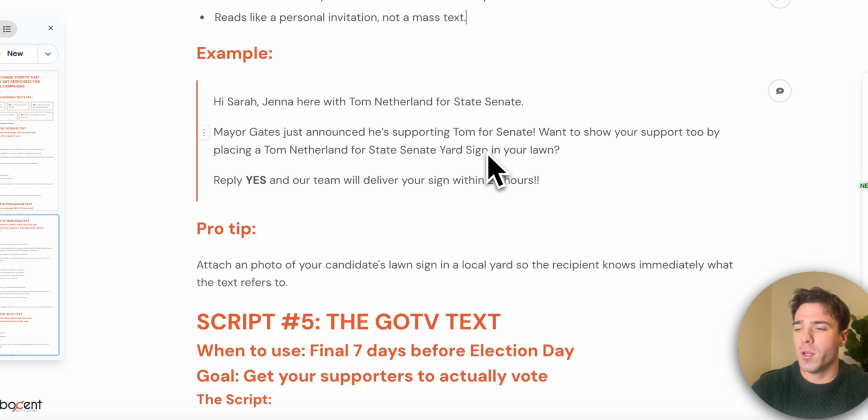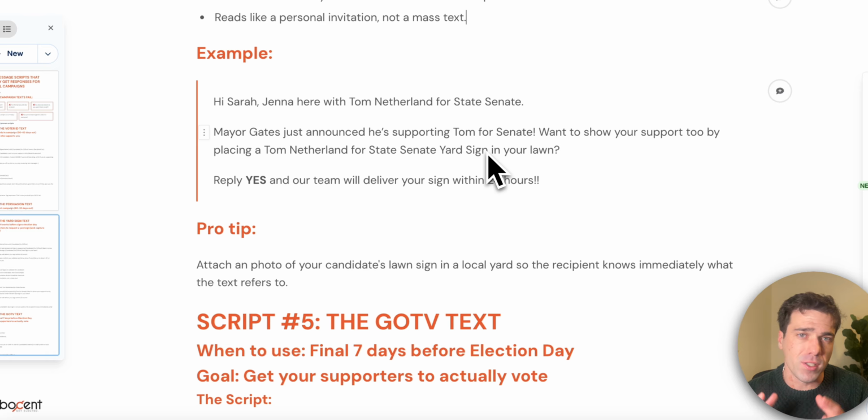A note here, make sure you're segmenting your list if you are using a mayor candidate in a state Senate district, because obviously a state Senate district is probably going to cover a bunch of different cities. So make sure you're segmenting your list if you do that. You could also use a county official. County sheriffs work well for this. County sheriffs are generally fairly popular, especially if you're focused on law enforcement for your campaign. That's a great one to use.